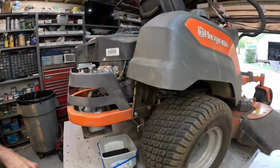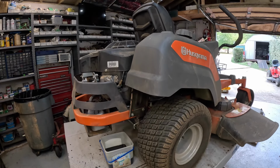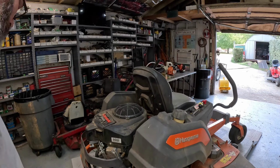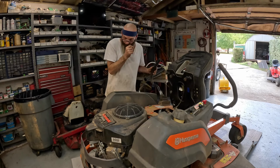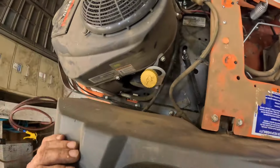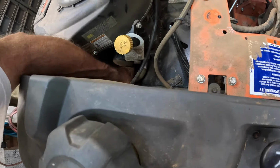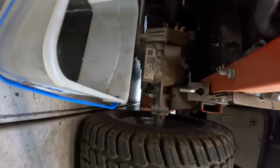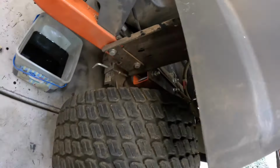Let me lower the table a little bit and get a better eyeball on that oil filter. And we can get to the fuel filter or two. That oil filter is right there, and it's kind of opening in the frame down there. And it is going to probably, yep, it's going to drain right on top of that transmission. But I ain't going to let it do that. I'm going to pack that thing full of rags down there.